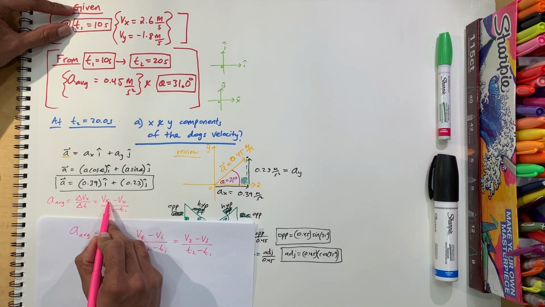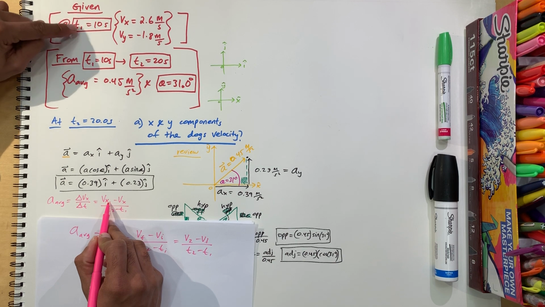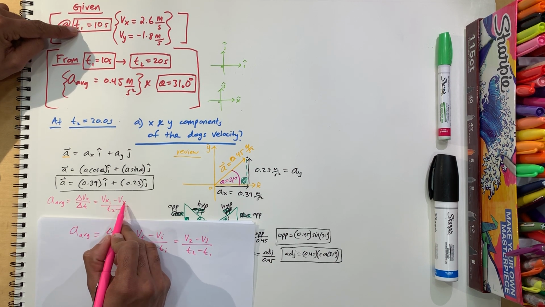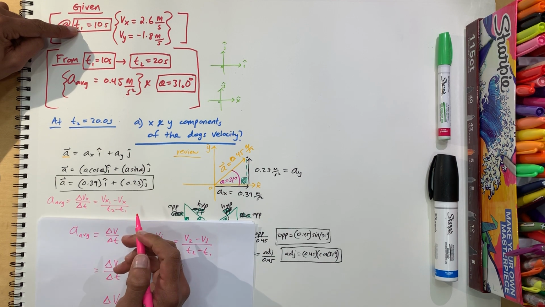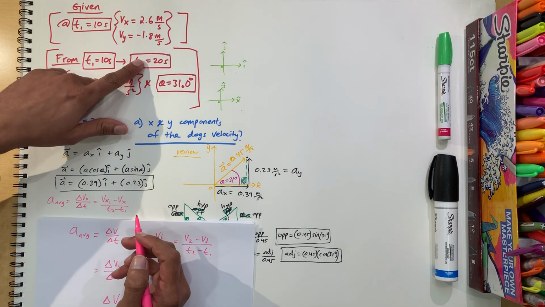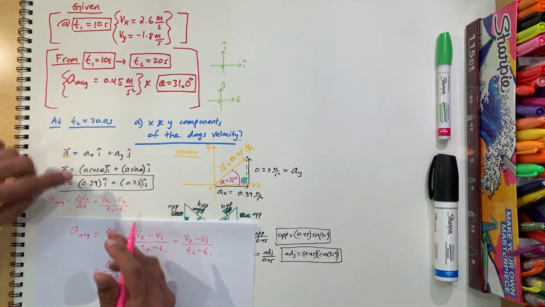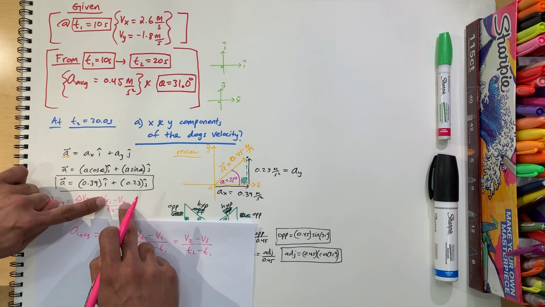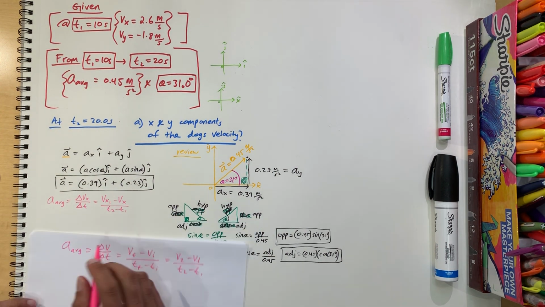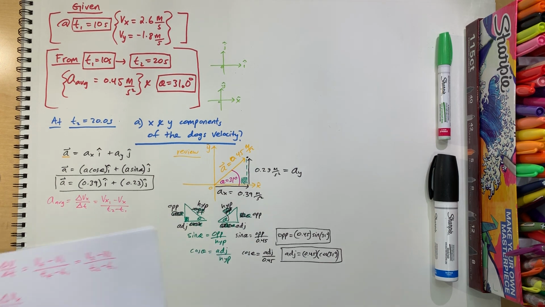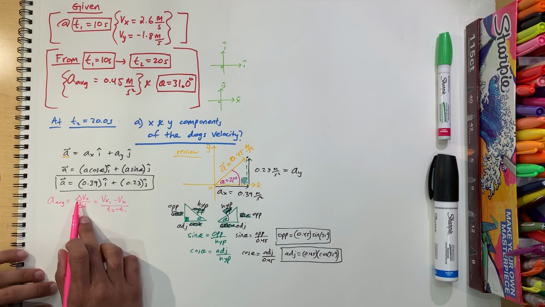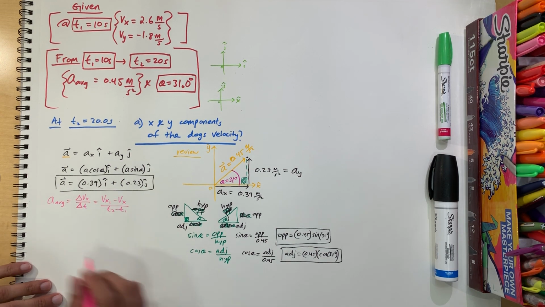Our final is where we clocked him at the first time, and initially we were at some x value, maybe 0. Then we end up clocking him again at a second time, and that's why we label this one with 1, this one with nothing. All right, enough of that. So now we have this formula. Let me write the formula.